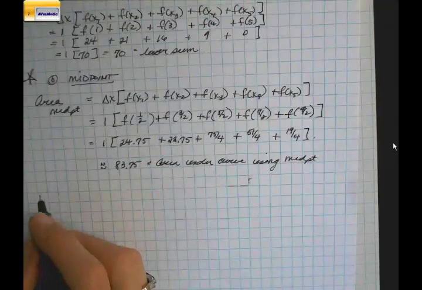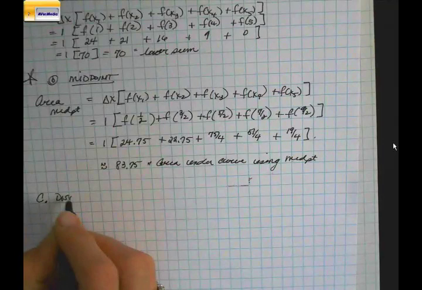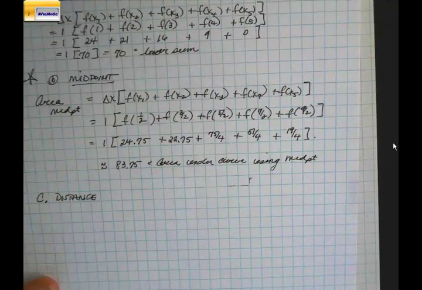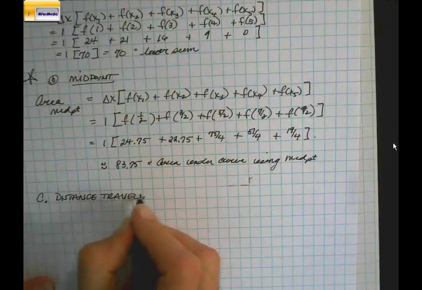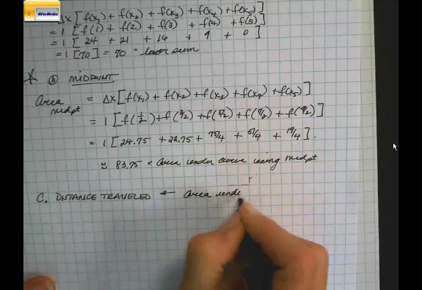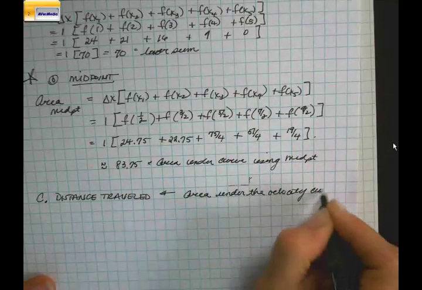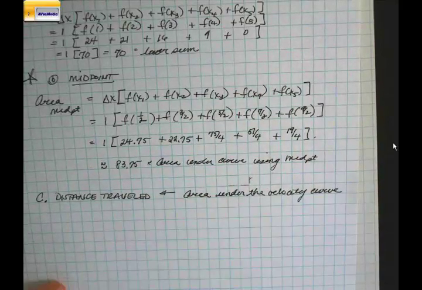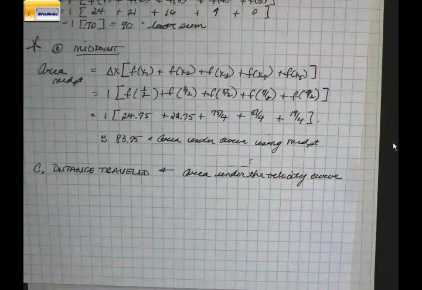Okay, now another thing that's so nice about this area under the curve is when you start talking about distance, or distance traveled. Distance happens to be the area under the velocity curve. So if you have a function representing the velocity of a moving object, then the area under velocity will tell you the distance that an object is moving.